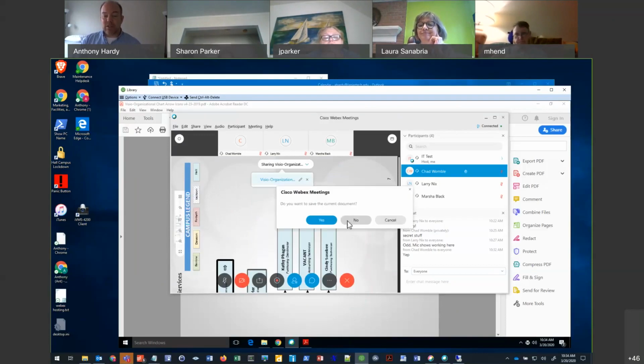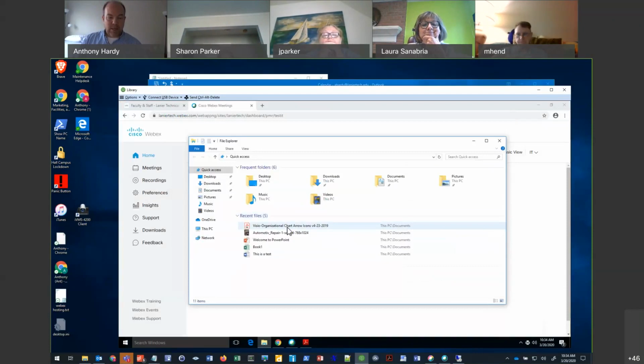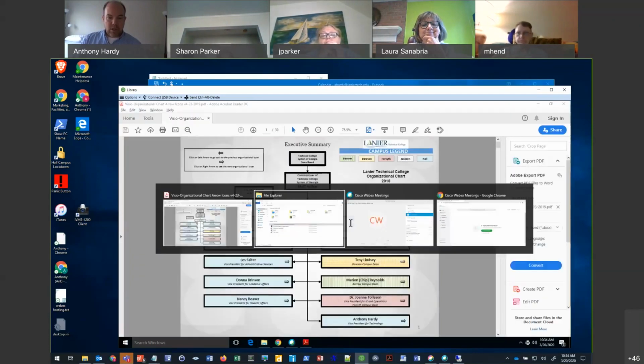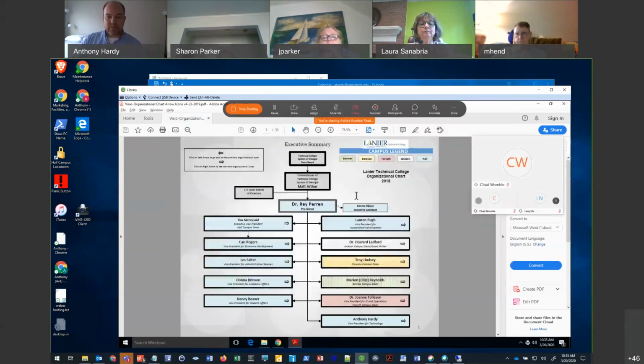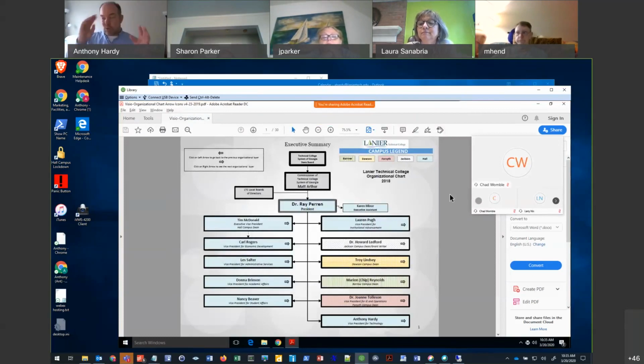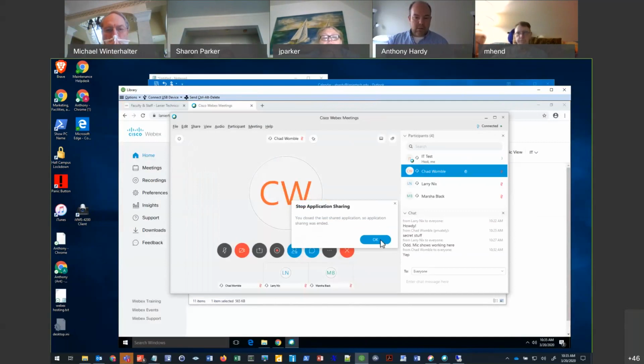So if I were going to show this PDF, what I would do is minimize my Webex for a moment, open up the PDF on my computer, go back to my Webex, and see now I can share just that. I can share the entire screen, or I can share just, we talked about sharing just that specific application. Now it's labeled correctly and it's open correctly. And when I close that out, I don't have to unshare anything because it automatically did that for me.